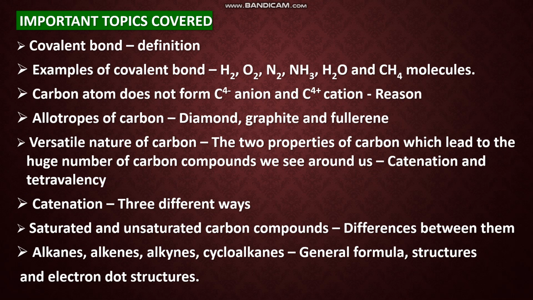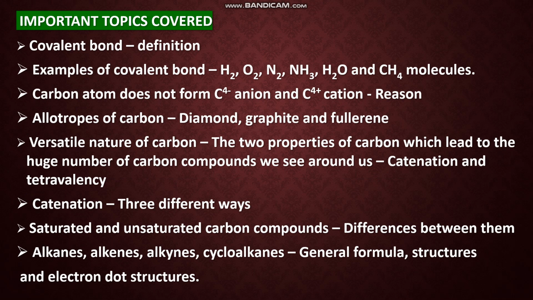But it is difficult for the nucleus with 6 protons to hold on to 10 electrons. When it is receiving 4 more electrons, there will be totally 10 electrons. So it is difficult for the nucleus to hold 10 electrons because the nuclear charge is only 6. So carbon does not receive 4 electrons to form C4 minus anions.